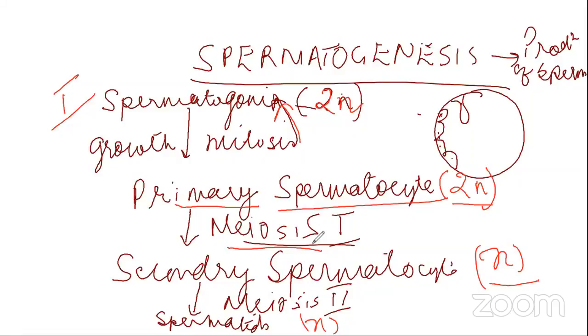What happens after that? Now spermatids have not taken the form of a sperm. So the spermatids in the last step are transformed into spermatozoa. Spermatozoa are the real sperms, formed by a process called spermiogenesis. Let me just clear all the terms for you, because this is really asked in the MCQs. So let us just write once more properly and clearly.